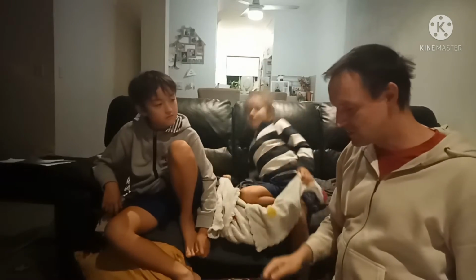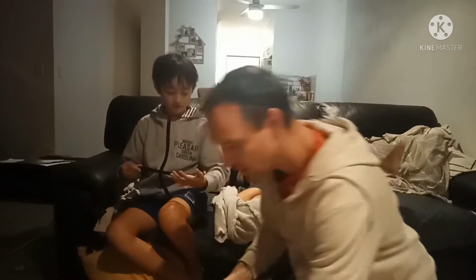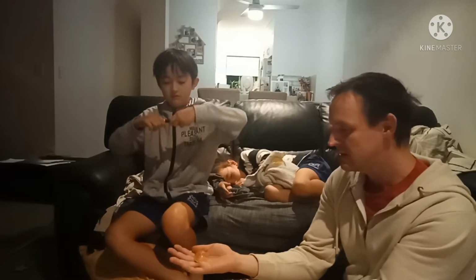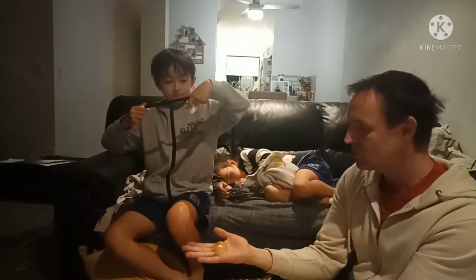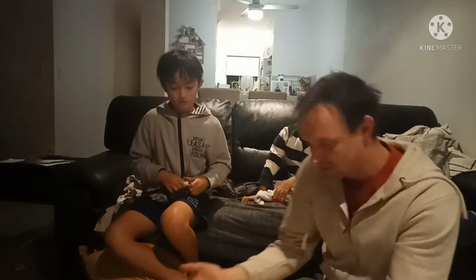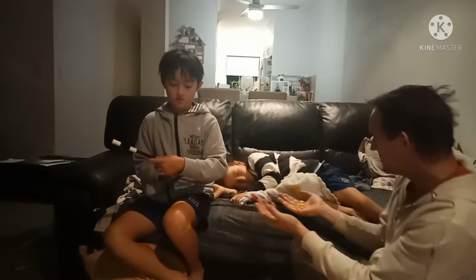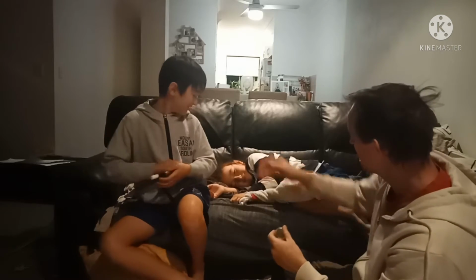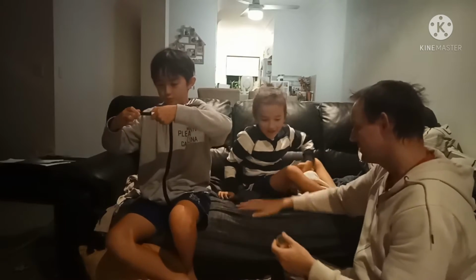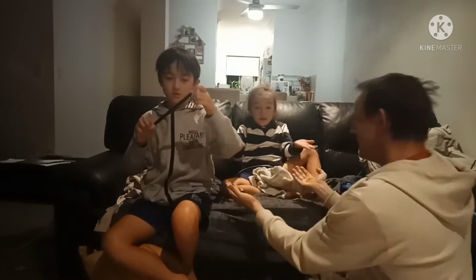All right. And who wants to do the magic trick? Me. Alright, so first of all, I'll put these on the ground. I'll go one in this hand, one in this hand. And then when I tell you, wave the wand over my hand, okay? Alright. Ready. Oh, I'll just do it here so everyone can see. Alright, so I've got one in this hand, one here. One in this hand, one in this hand.